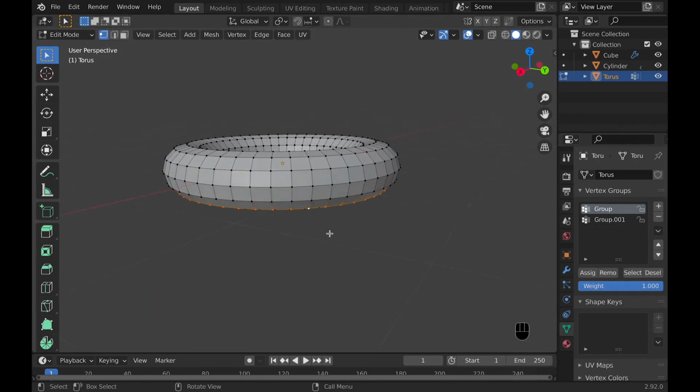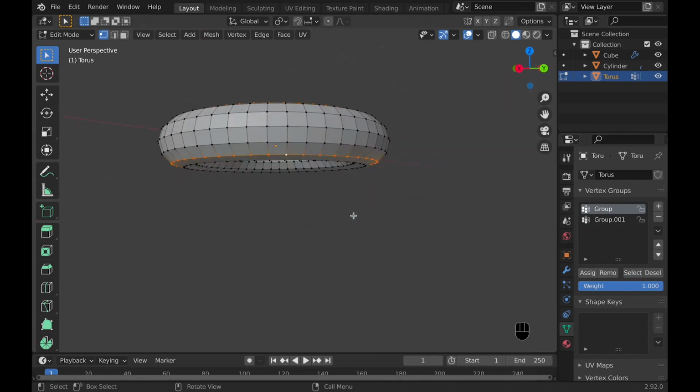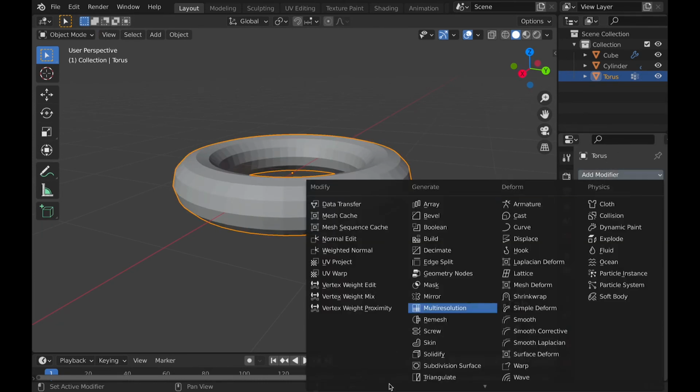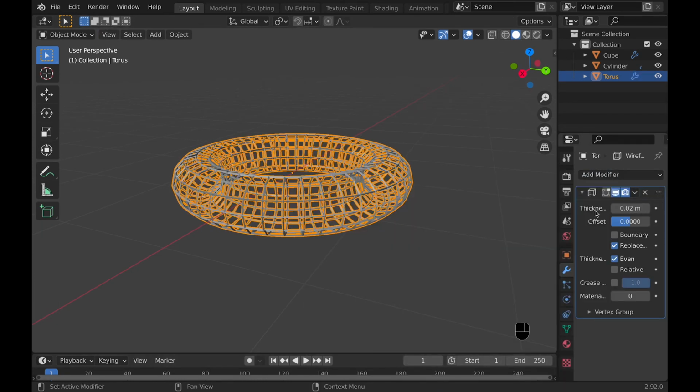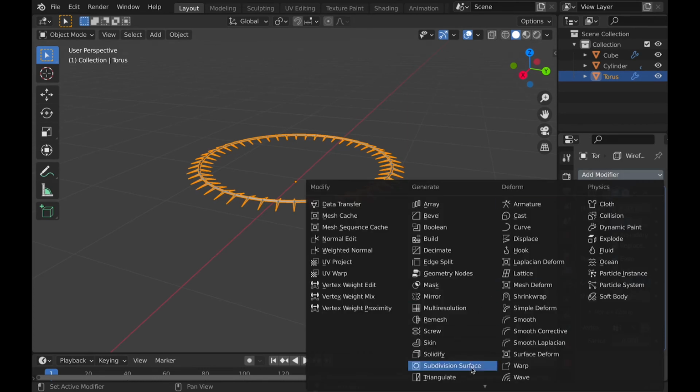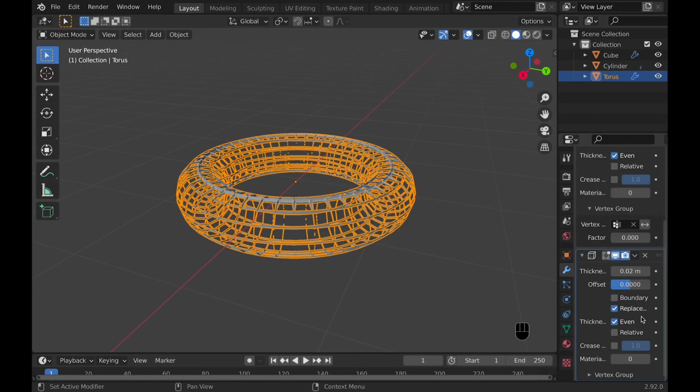Okay, so say I want the wireframe only where I made these 2 vertex groups. As you can see, if I select this one, the 2 vertex groups are top and bottom. If I add a wireframe modifier, it does this, but I add the vertex group, the first one, and I have it up here. Then I want to do the same thing to the bottom one.